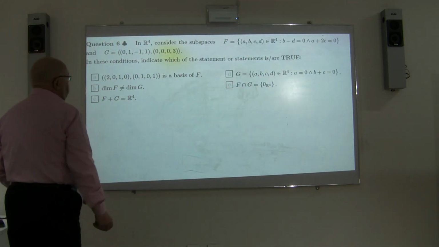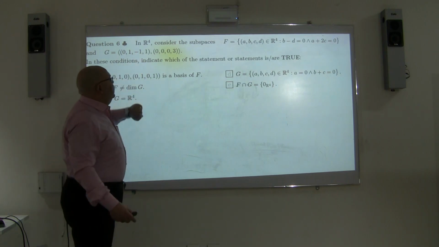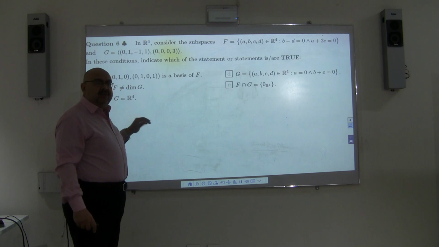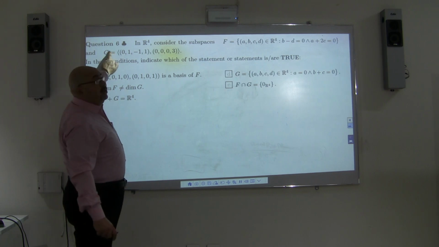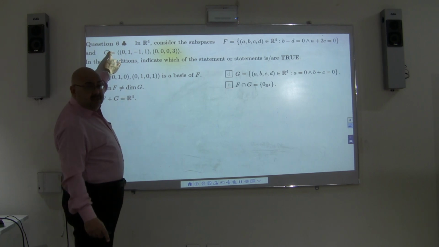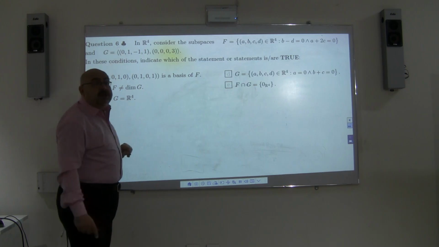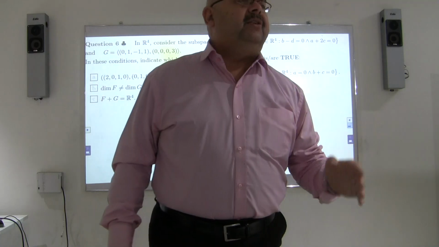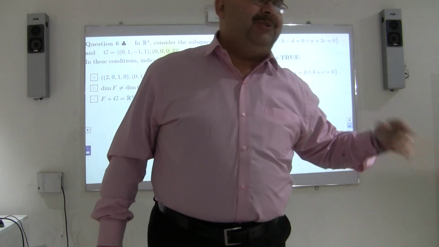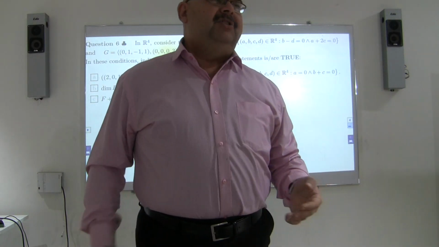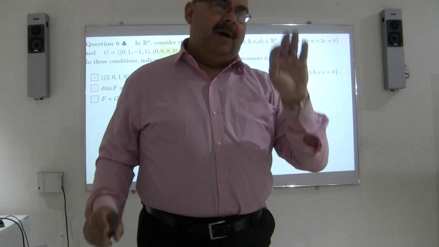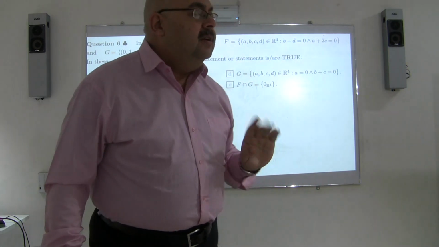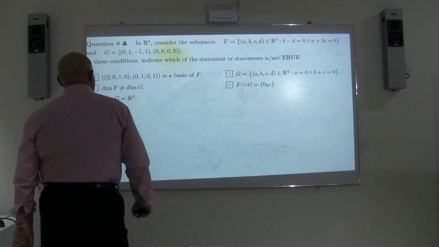It says question number 6 in R4. In this midterm, I believe it's the midterm of last year or something. This is question number 6, so there are 5 questions before this one, all of them working with linear transformation and the remaining parts of our course. Do you hear what I'm saying? This is the only question about vectors only. Are you with me? Okay, let's go once more.